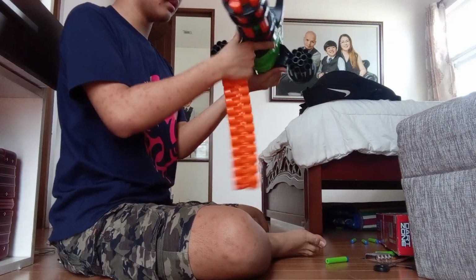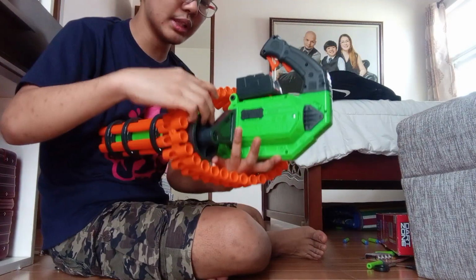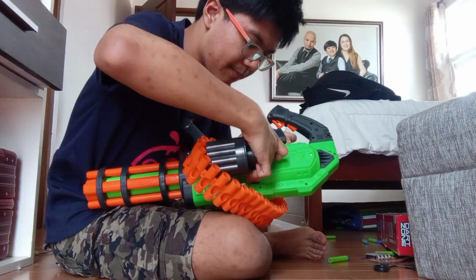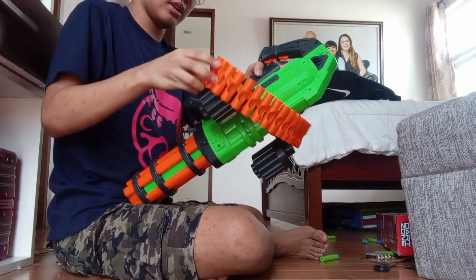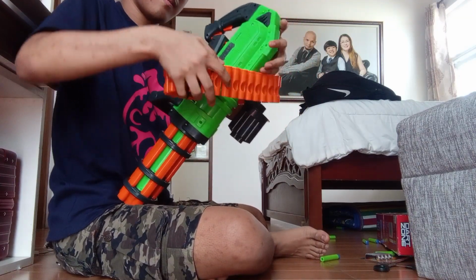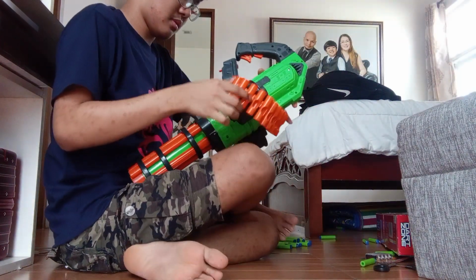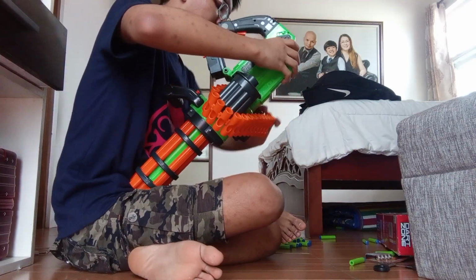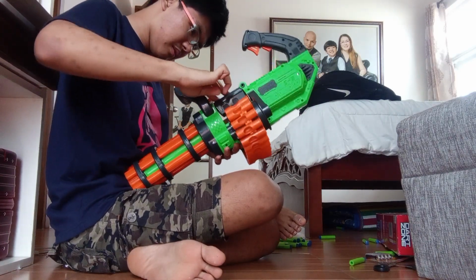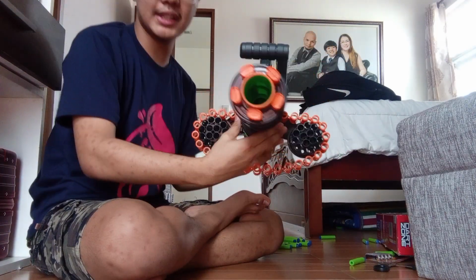Now I think we put the belt. For the belt, it's very simple. Oops, how did I remove that? Let me put it back. Oh, it's fully on. Okay. Now we put it like that. For this chain fed, we will put it in something like a pipe. We make that again. Oh, very good. Alright, there we go. I think it's ready to go.